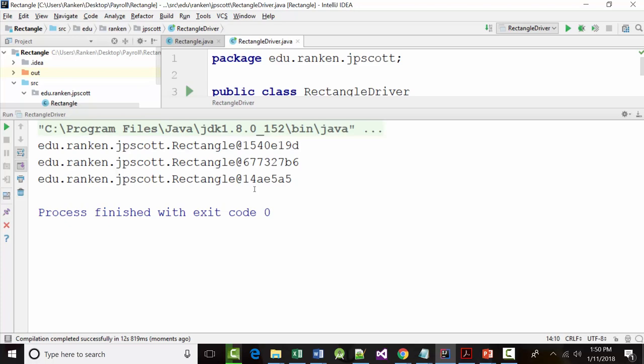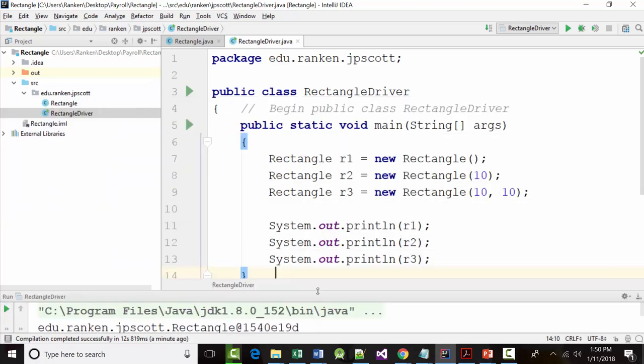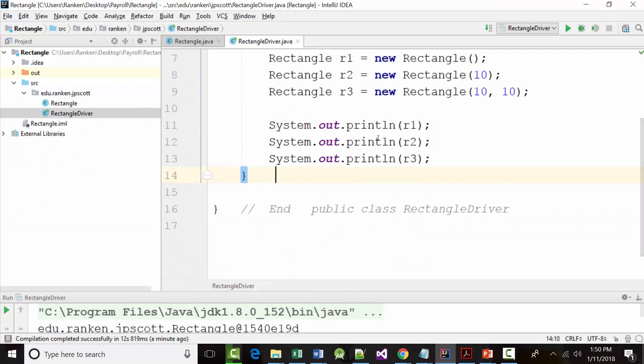When you call the routine system.out.println, what Java does is it calls its own method that's called ToString. You know what ToString is. So we've already done an override on the constructor. In just a minute, we're going to do an override on the ToString method. In fact, we can do that right now.